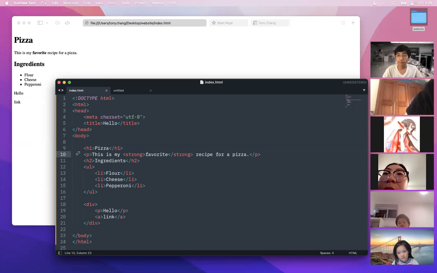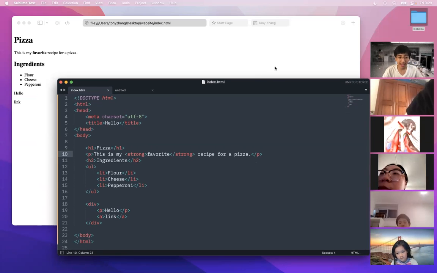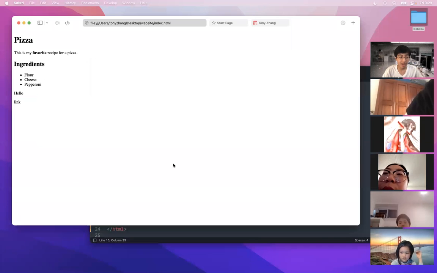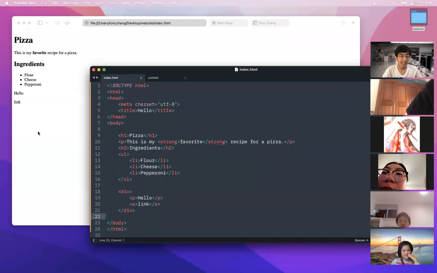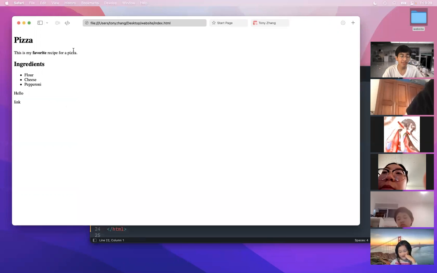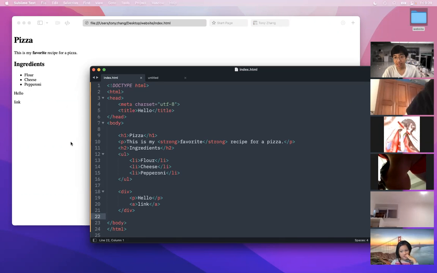Okay, so now class is basically over. There's a bunch of tags. I encourage you to expand on this website because by now you actually really have learned basically almost all there is to HTML. More complicated websites aren't more difficult, so you just have a bit more stuff. So you can write a lot of paragraphs for this, right? You can write a whole essay on this, a story, or you can continue doing the ingredients, and like for this piece of website, you can continue expanding on this. But yeah, if you have any more questions, you can go. I'm going to close this meeting because the time limit, and then you can just join right again.